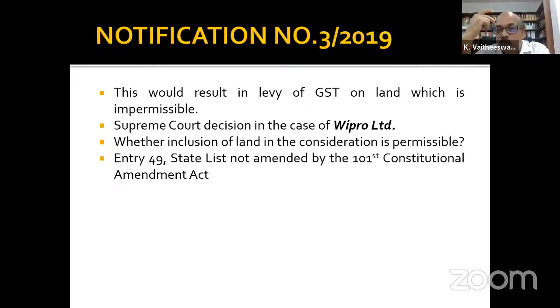Now, if you look at the decisions that flow in the context of options, Wipro is a very famous decision in customs, where if you import certain goods, when the goods land into the country, after the FOB value, you will have to add the freight, you'll have to add the insurance, etc. to get the CIF. So basically, on the landed goods, you add freight, you add insurance, you also add handling charges. Now, the customs valuation rule said that take the freight if it is ascertainable. If it is not ascertainable, take a certain percentage. Take the insurance. If it is not ascertainable, take a certain percentage.